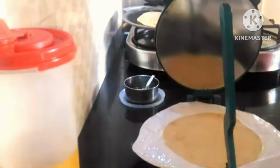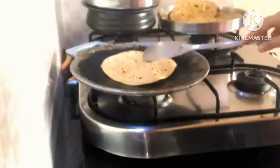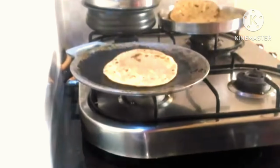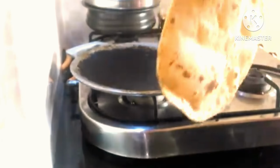So when you are tired, roast the tortilla well. You can see the swollen chapatis. So now it's time to take it out.